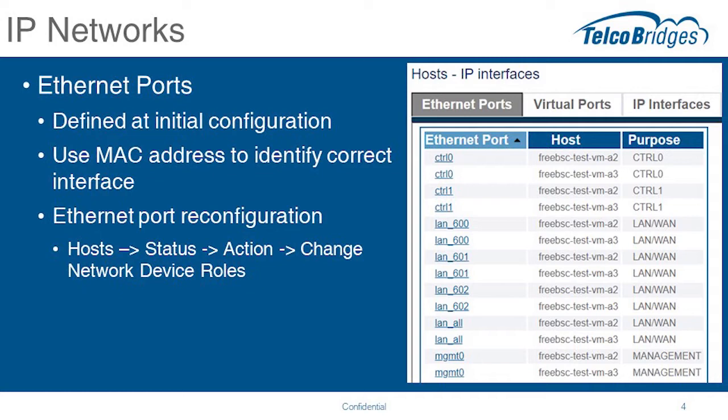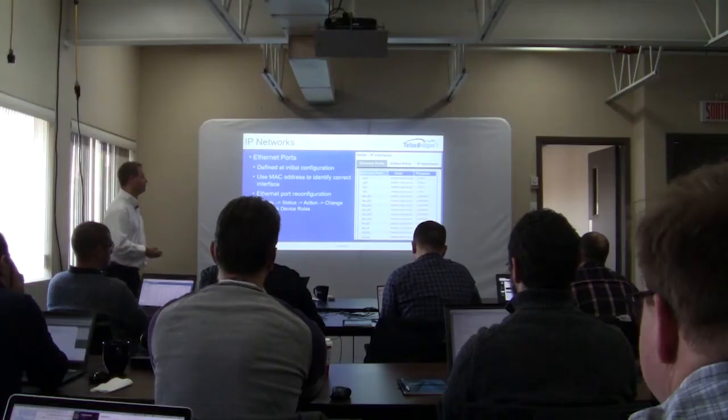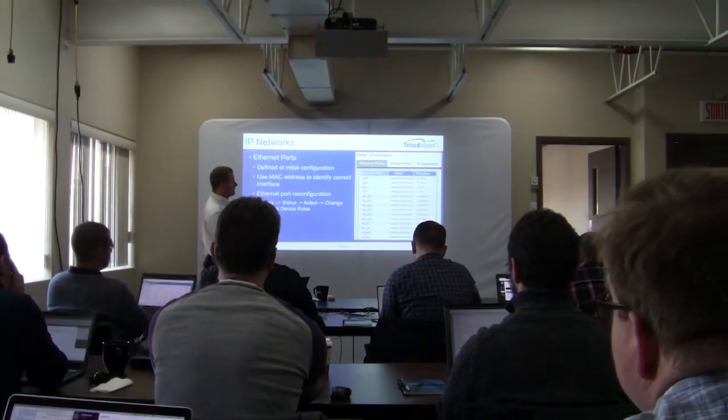These are LAN 1 interfaces here, okay, and they are on both A2 and A3. They will show up. Of course, when you configure the secondary one, they need to have the same name so that they can be linked together, right? So they will be linked by the name in the configuration here.